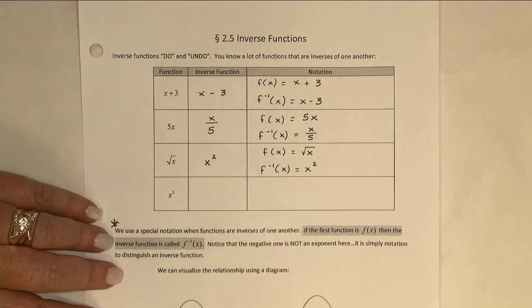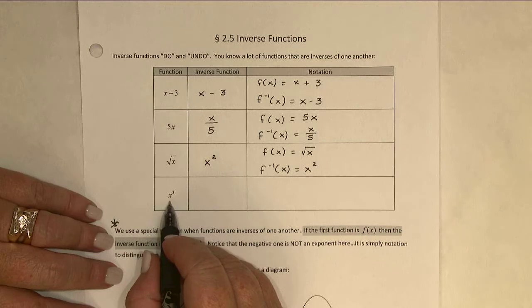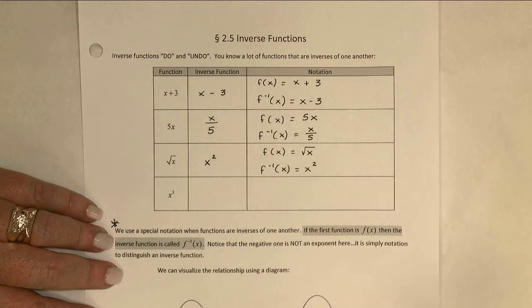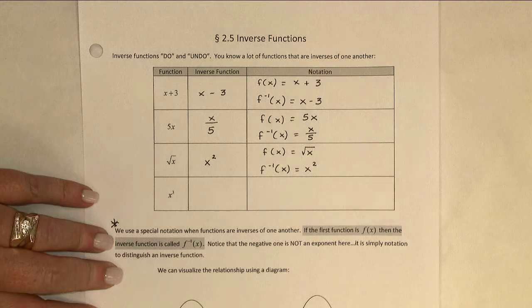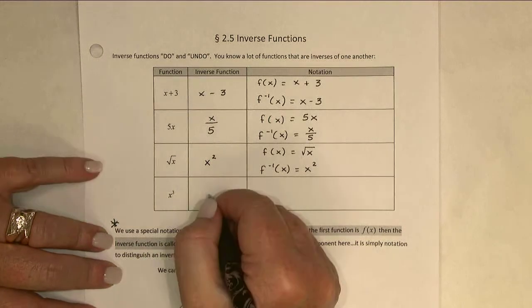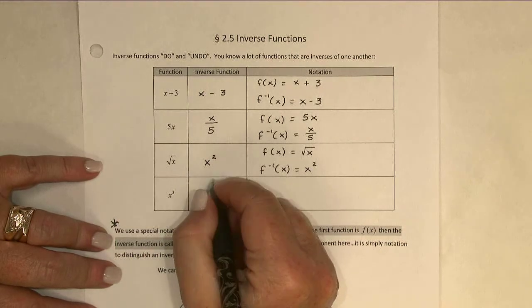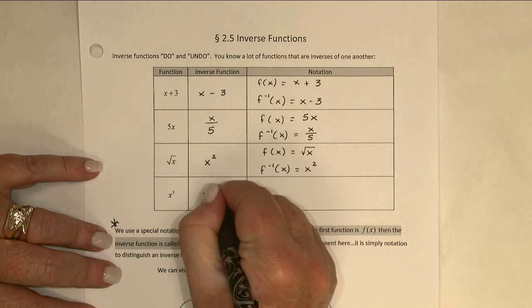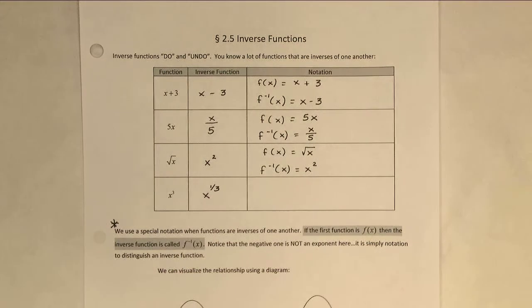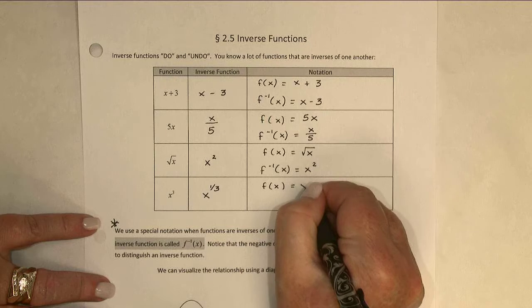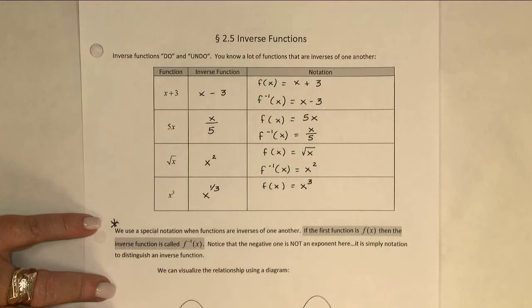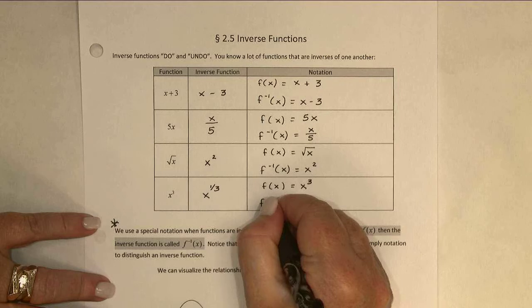Similarly, if my function is x cubed, what would undo the cubing function? Well, the cubed root function would do that. Or, in the vein of the exponential functions we've been thinking about, we could think of the cubed root as the 1/3 power. So, just for a little practice, I'm going to write this one as x to the 1/3, the same thing as the cubed root of x. And once again, we'll just practice the function notation. F of x is x cubed, and therefore f inverse of x is x to the 1/3 power.